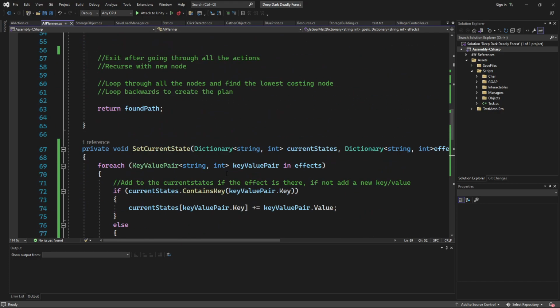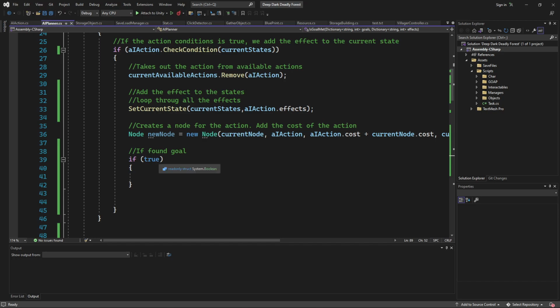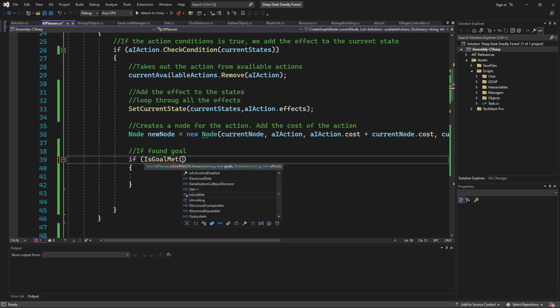So then we go back here. If is goal met, we need to send it our goal, comma, the AI action dot effects.